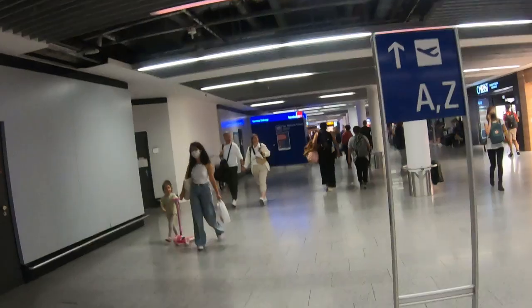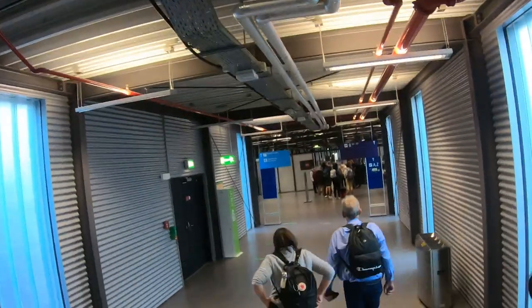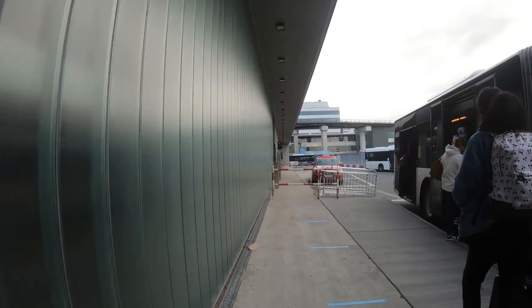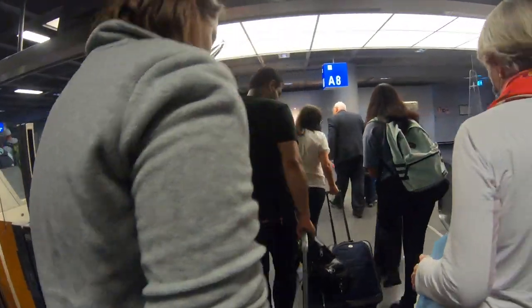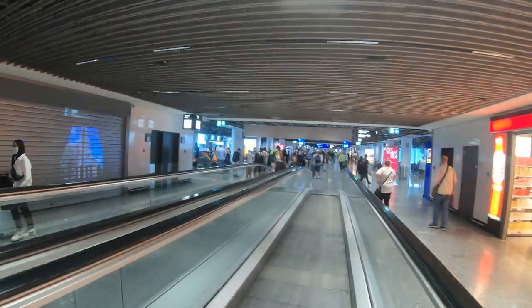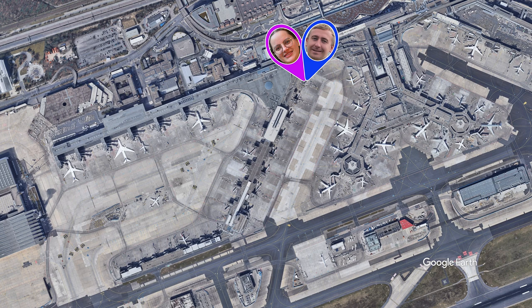We follow the big arrow and end up making a right turn, going down a staircase, then joining what looks like a pretty big queue for the bus. Rather amazingly, all these people got onto one bus and we didn't have to wait any longer than 10 minutes. The bus ride took five minutes, then we were dropped off at gate A8 for some more stairs and more walking. Eventually, with some help from the moving walkways, we made it to the gates just before boarding started. International-to-international connections at Frankfurt are possible on a short connection time, but you'll need to get very lucky — and I feel like we did today.